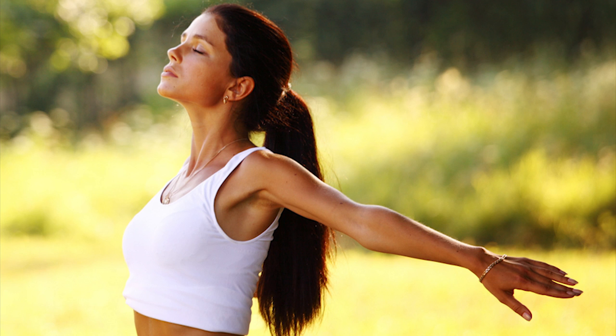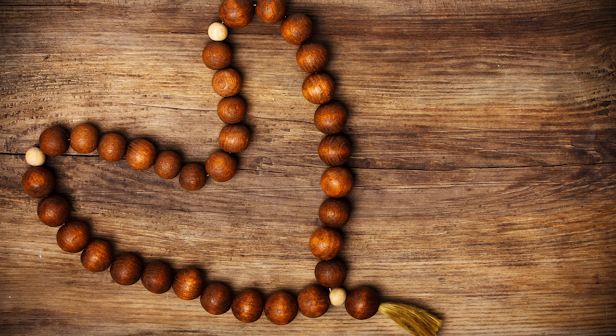Now, we'll add labeling. And as the belly rises, you label belly rising. And as it falls, belly falling. Belly rising and belly falling. And label. Start noticing the difference between your observing self, the one that's labeling, and the physical self, the one that's breathing.